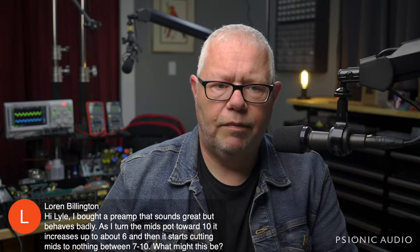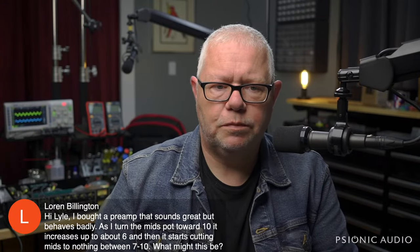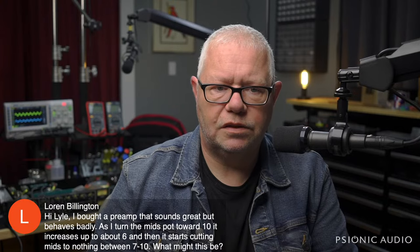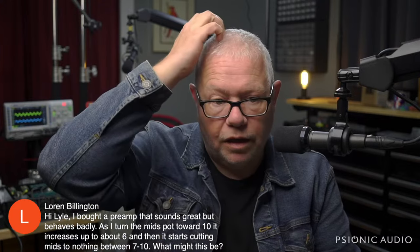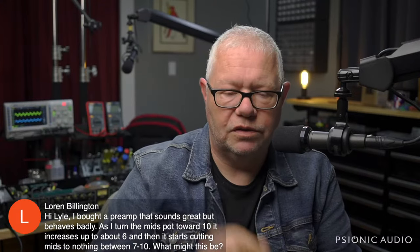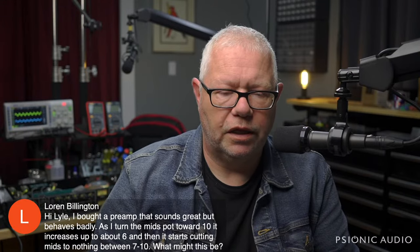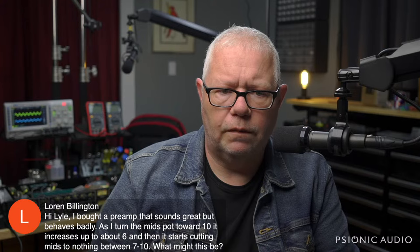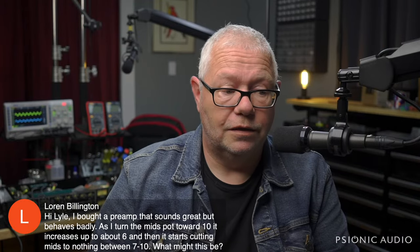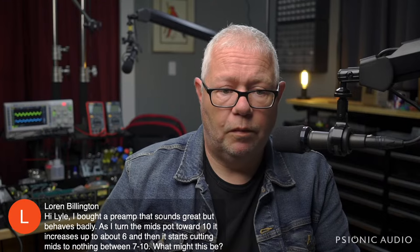Let's see. He bought a preamp that sounds great but behaves badly. Hey, Lauren, as I turn the mids pot towards 10, it increases up to about 6, then it starts cutting mids, so nothing between 7 and 10. What might this be? I think you've got a bad pot. I think the pot wiper is lifting off of the track. That's the most likely thing, unless it's some very strange design with an active EQ, which is rare. I would suspect you have a bum pot.